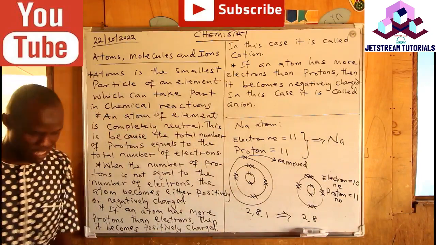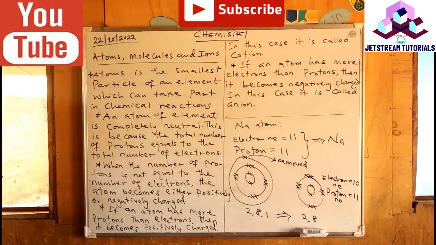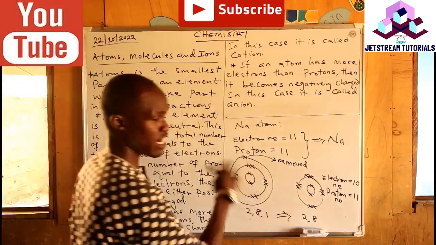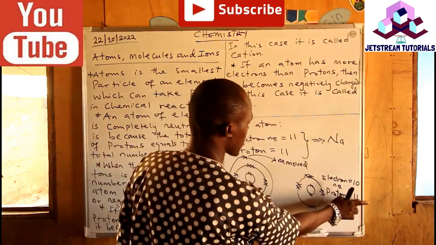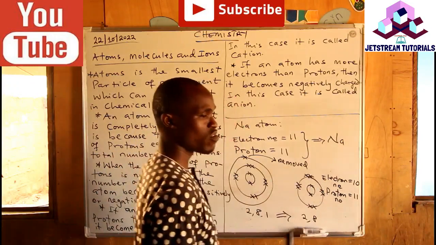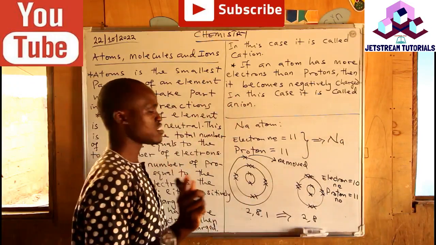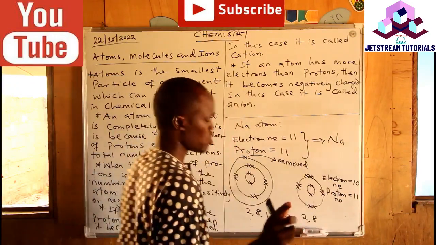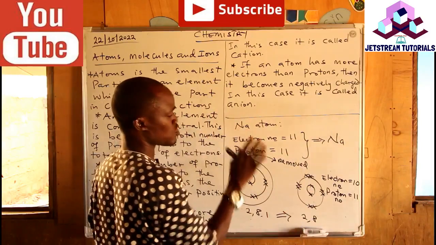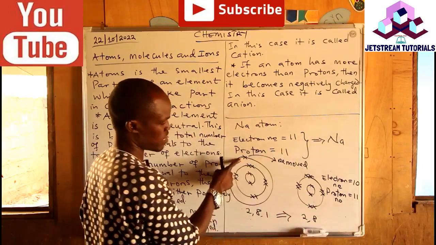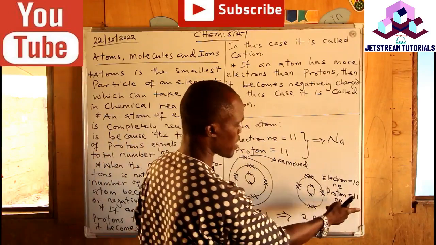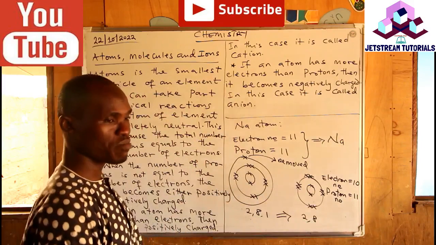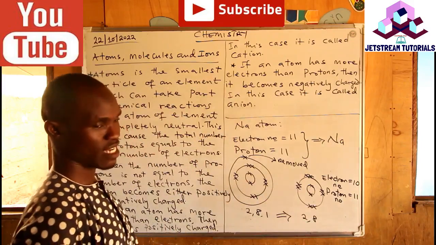If you take a look at the increasing atomic numbers of elements in the periodic table, you realize that sodium is number 11. So the atomic number will not change, but it is the electron number that will change. If a sodium atom in its neutral state loses the outermost electron, the electron number will be altered, but the proton number, the atomic number, will not be altered. That is what we are saying here.